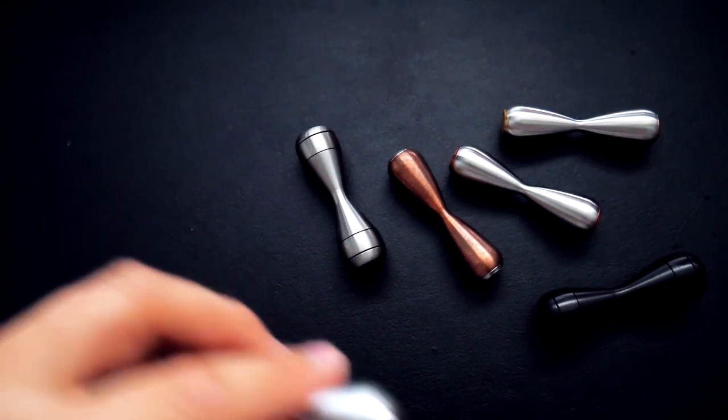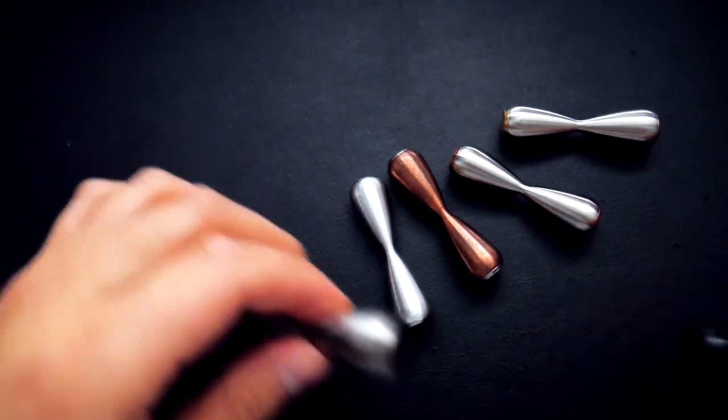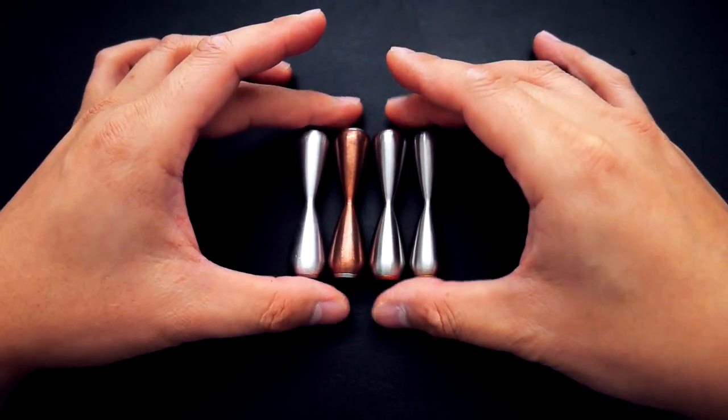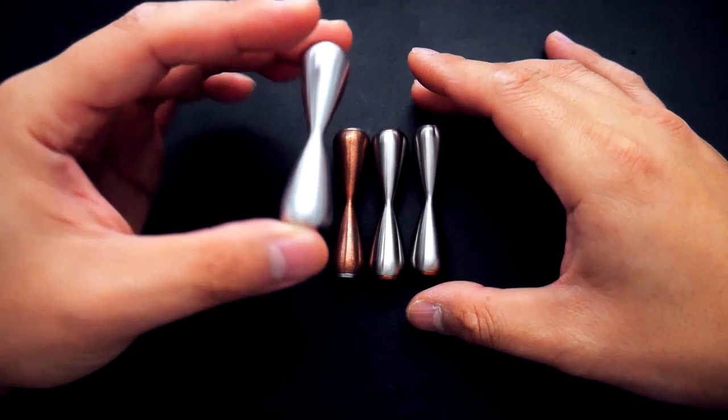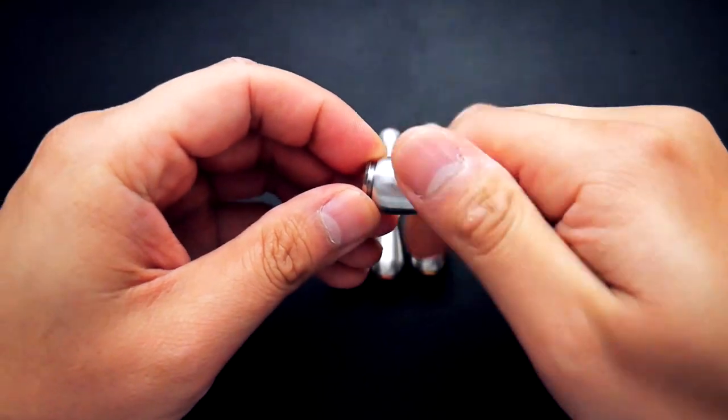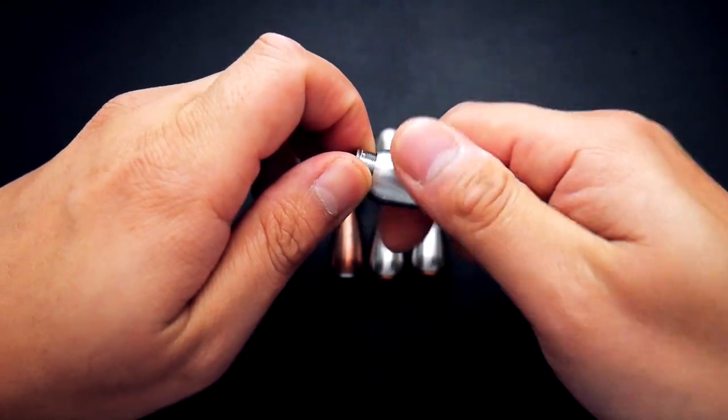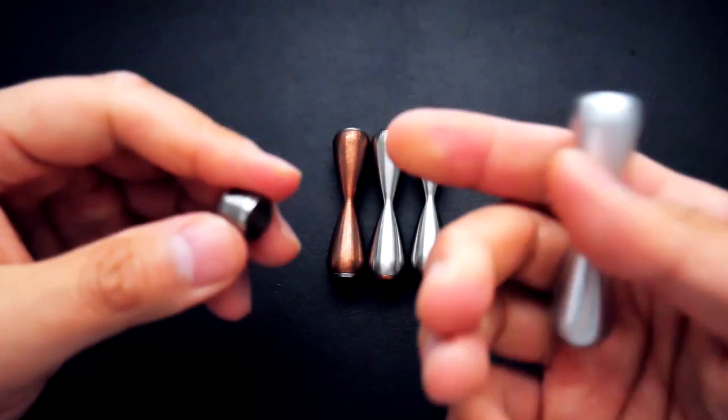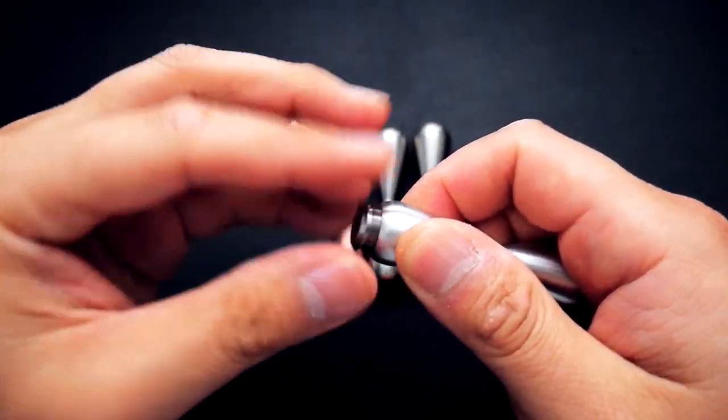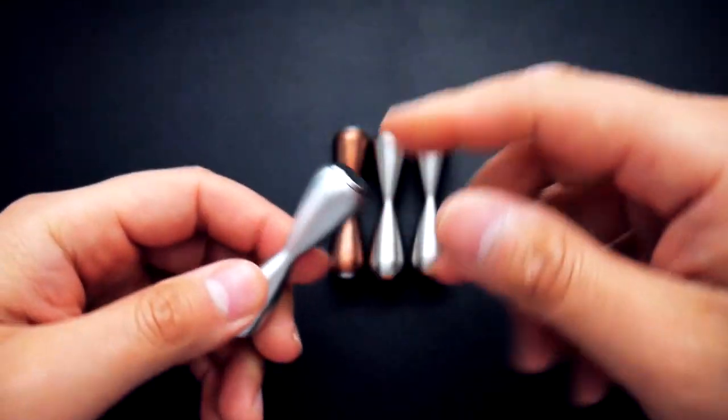Let's get into the rollers. We'll start with the hourglass rollers first. These are solid body or predominantly solid body knuckle rollers. They do have these tips on the ends that you can remove - they serve as weights. This one I'm holding right now is the aluminum hourglass roller, so it's pretty light without the insert. The inserts range from aluminum, stainless, to copper and brass. They are removable so you can swap them around if you have the full set.